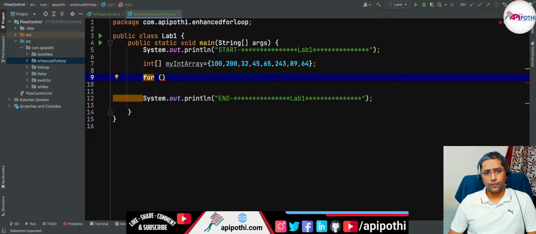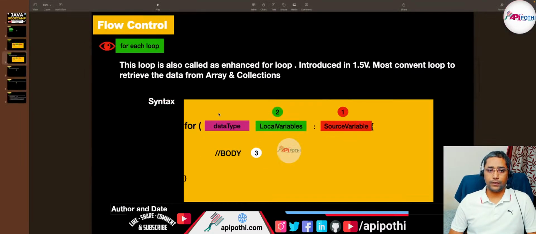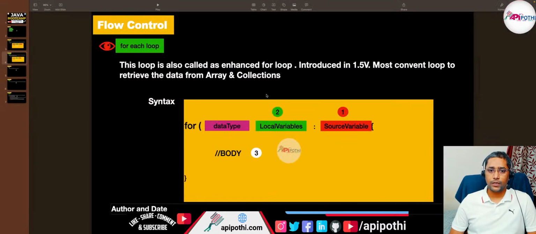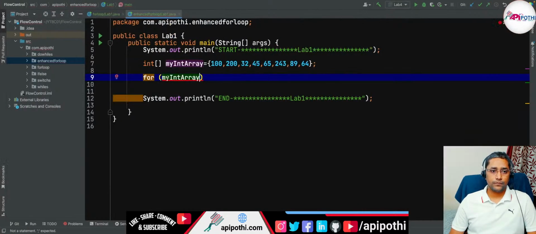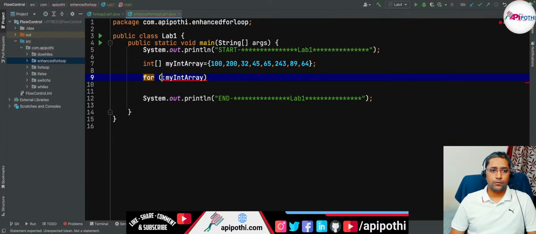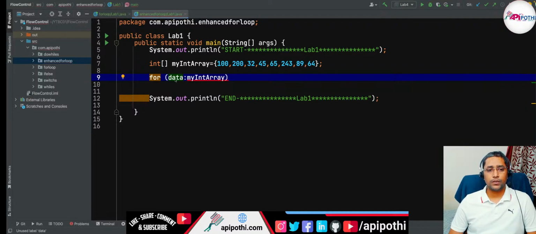For, simple for, then take the syntax. Source variable. What is my source variable? This one is the source variable from where I am getting the data. Done. Then colon, then the local variable which receives the source data. So I am saying data. Okay, done.